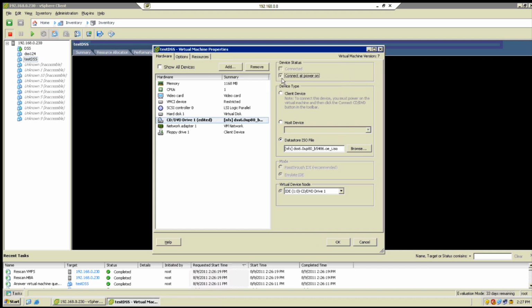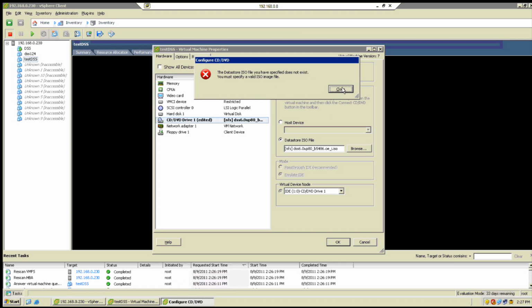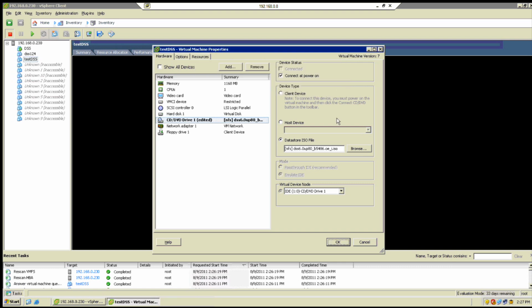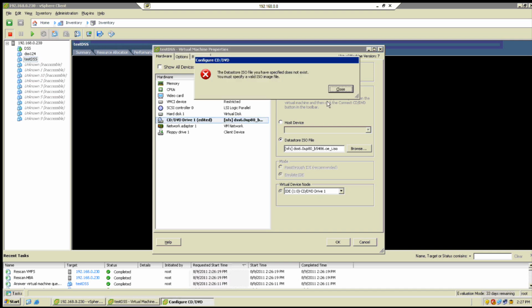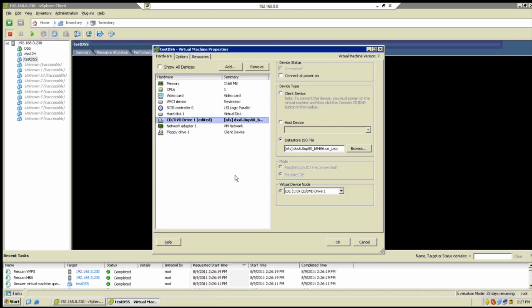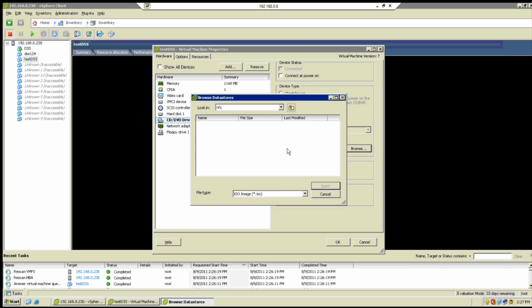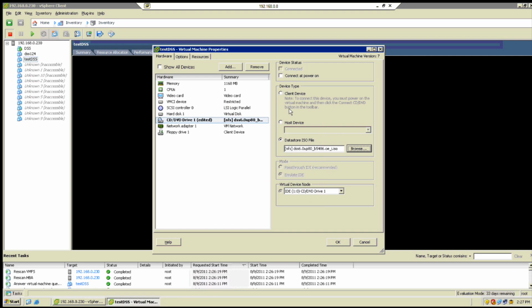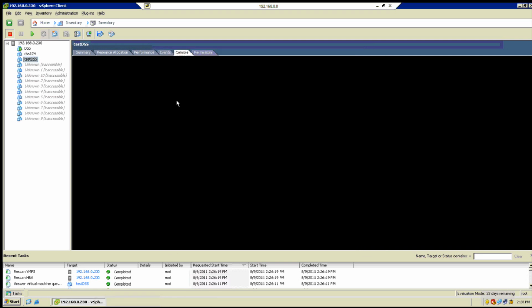Okay, let's give it a second or two. And while that's working, we'll go ahead and bring up the DSS v6. We have both ports on. Okay, the virtual machine is having a problem.